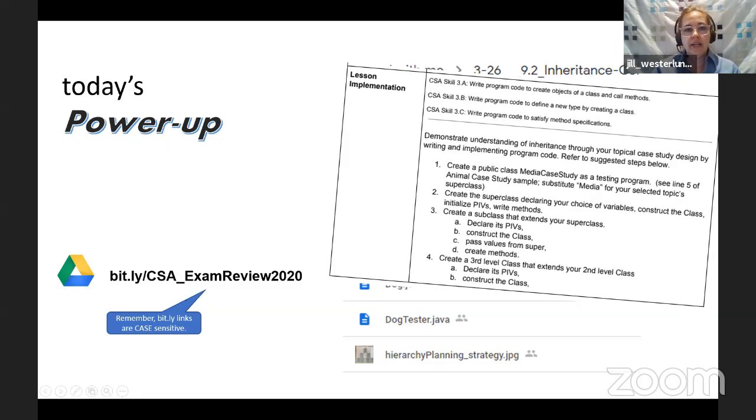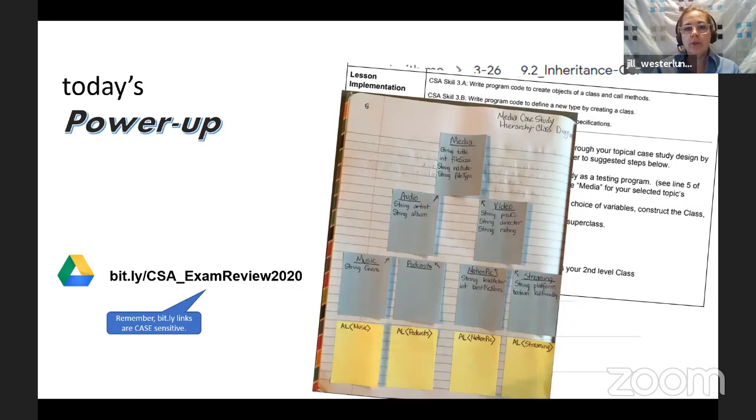So today's power up is for you to go one step farther and work with a project of your design. Here's a media version. I used sticky notes so that I could lay it out and think about the variables that I would use. It gets big quickly, so you may want to scale back and not have so many variables. This was more of a brainstorming list than an actual coding list. But you can see the yellow notes at the bottom. That's where we're heading on Monday.